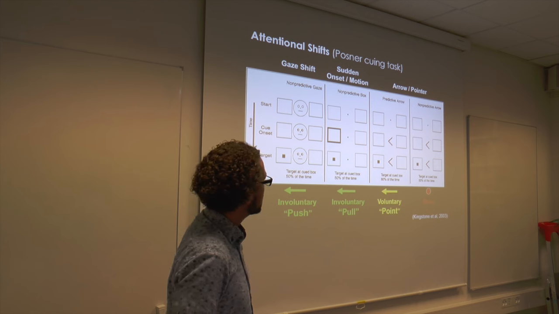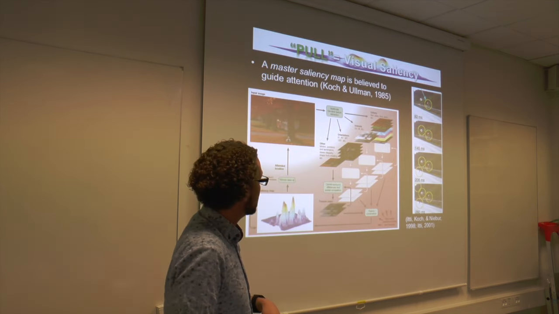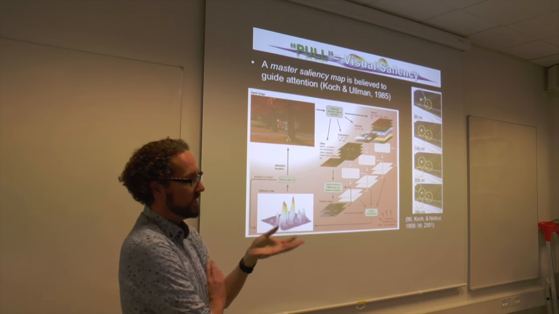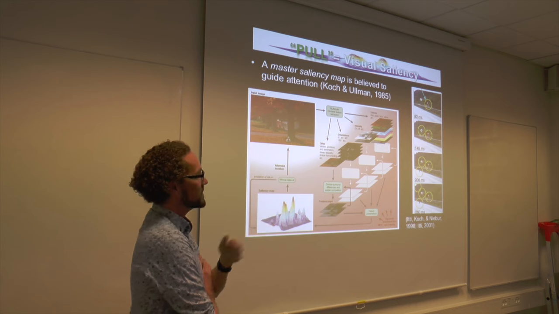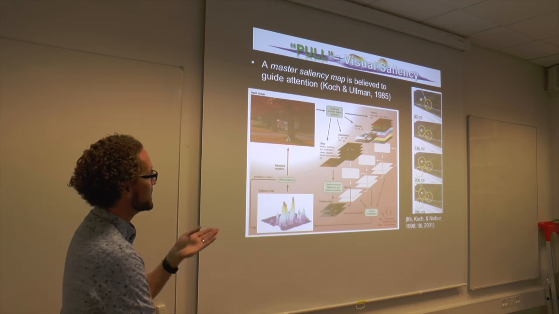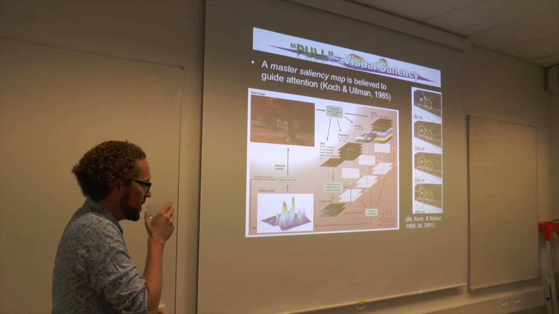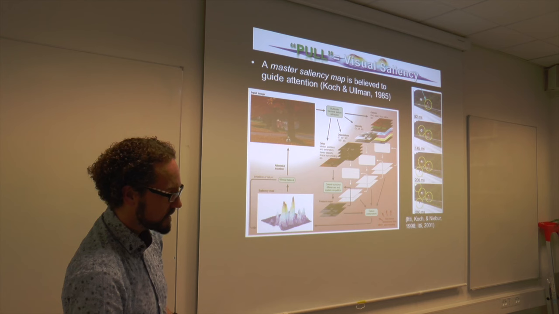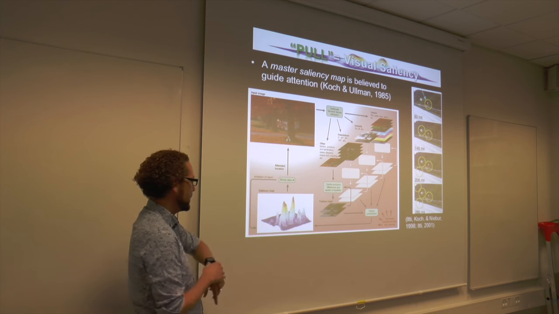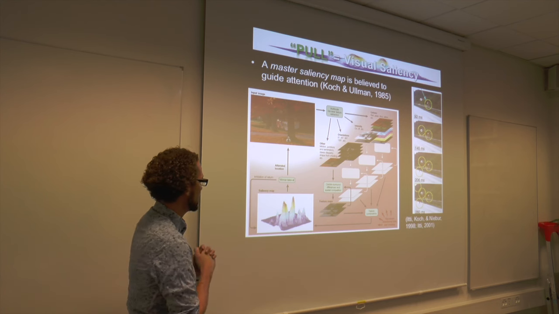How can we test this, the exogenous contributions of gaze in a movie? Well, we can either do it by manipulating visual features in the movie to see how it changes my gaze behavior, or we can leave the movies as they are, and we can get a lot of gaze data on a lot of movies, and we can use computational modeling to account for the low-level features in the movies and see how well they predict attention. So this approach is broadly inspired by the idea of visual salience and this attentional landscape. So Matthias talked about this in terms of the integration of the different feature maps as a way of predicting where attention is likely to go.